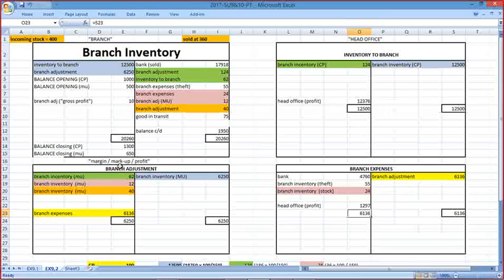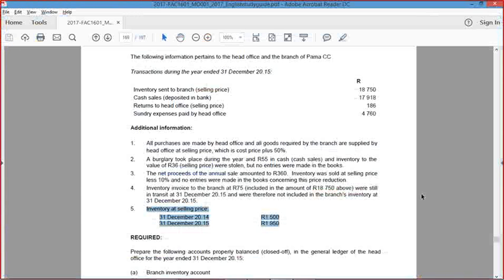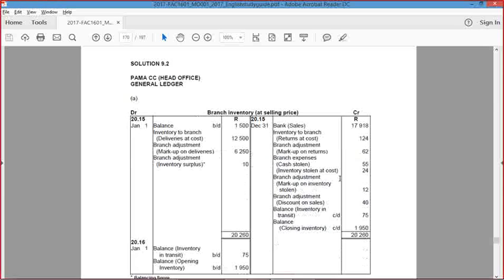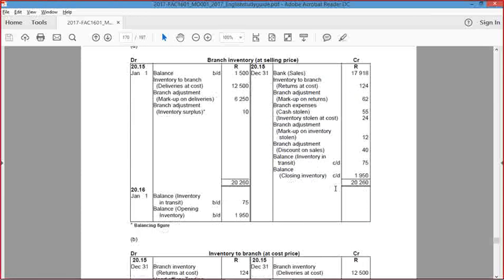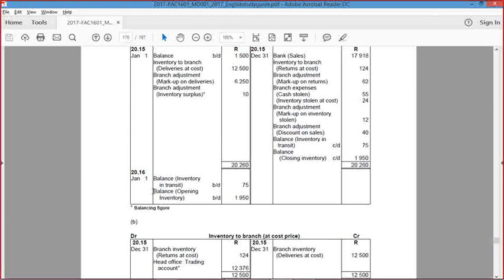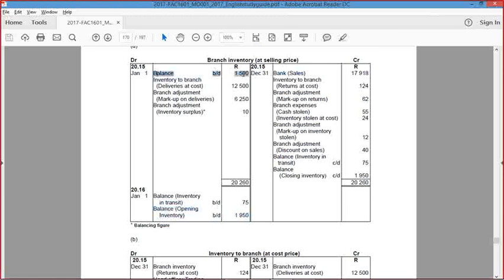What I did here is I recorded this. This might be different to what they have done. I think earlier today when we were discussing this example, I made a separate disclosure. My disclosure is different here because they didn't show the markup here as well. They show it there because this is cost plus markup. Remember, cost plus markup gives us 1,500. They should have split it again.